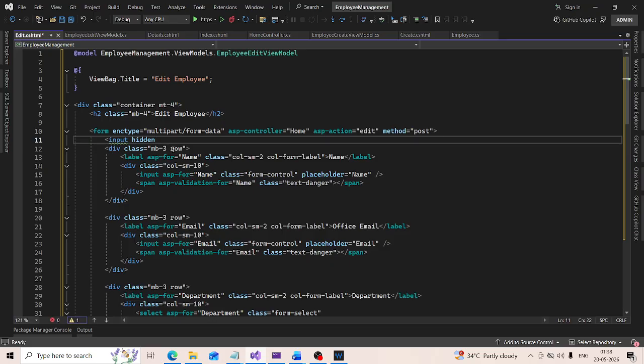We are using a hidden field because we don't want to display the ID to the user on the view.